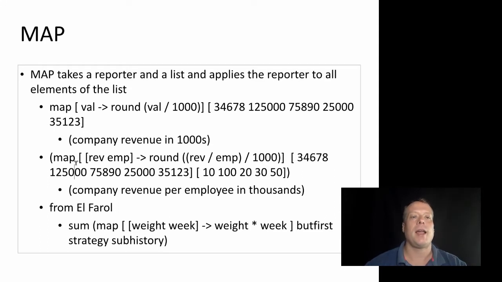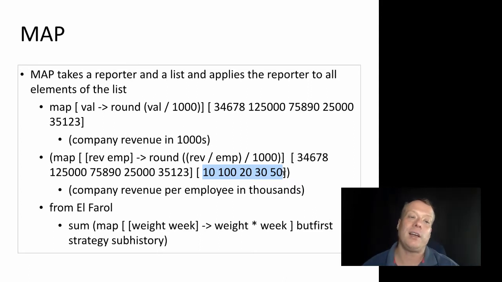Things like that, right? And this one actually is the same thing, but now we have two inputs, right? So we can give multiple lists. It doesn't have to be a single list. So we're going to give it a revenue and an emp, and this is going to stand for number of employees. And we're going to do round rev divided by emp. So this is the revenue per employee divided by 1000, right? And so we're going to give it the revenues of the firms, and then the number of employees of each of the firms. And the idea here is that we have a list of revenues from various companies, and we want to generate what the company revenue per employee is in thousands.